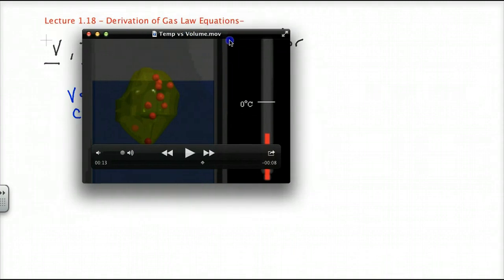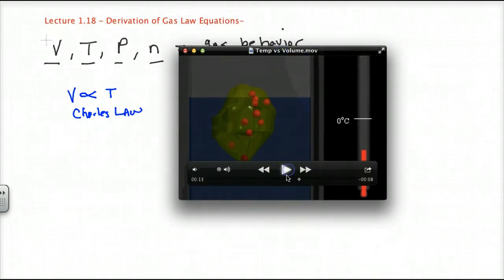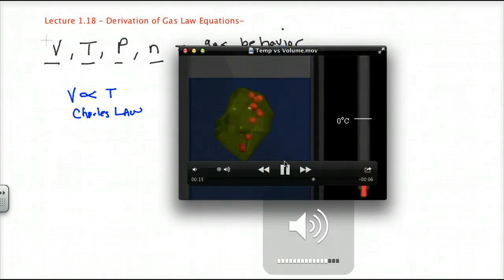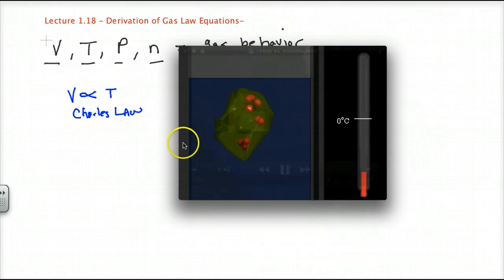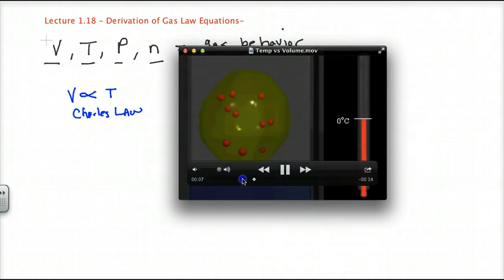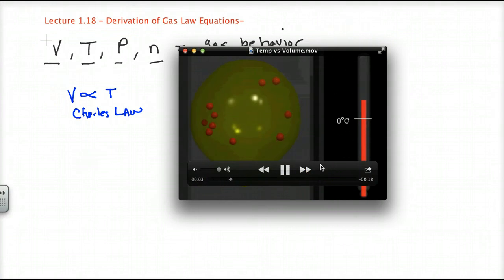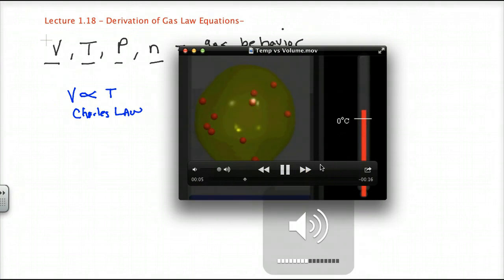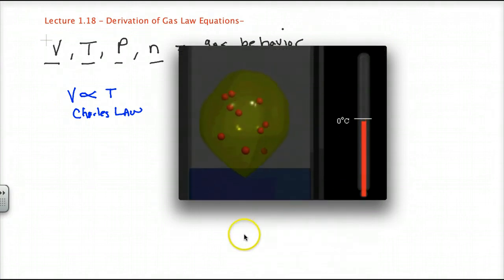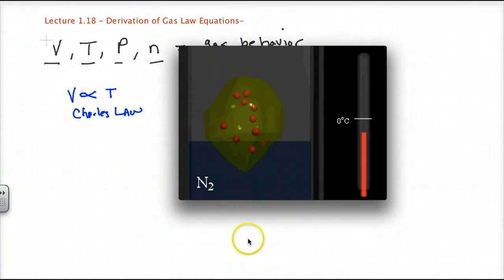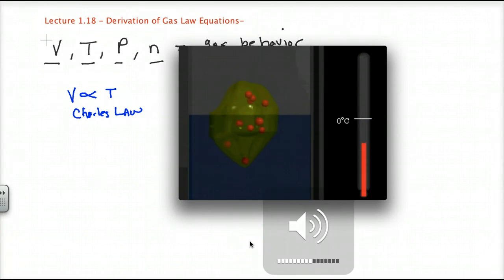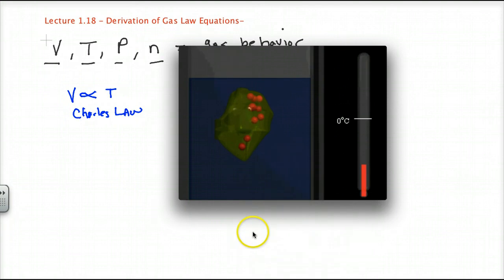Okay, this should look really familiar to you, and here we go. Let's start that from scratch. Gaseous atoms collide with the sides of a balloon, exerting a pressure that opposes atmospheric pressure. If we decrease the temperature of the balloon by immersing it in liquid nitrogen, the kinetic energy decreases. So as temperature decreases, as the frequency of collisions with the walls of the balloon decreases, the volume decreases. Couldn't say it any better.